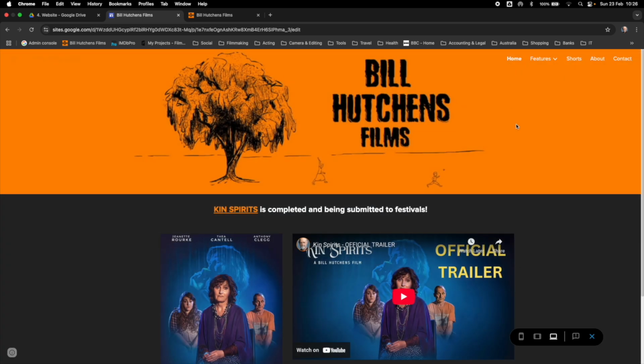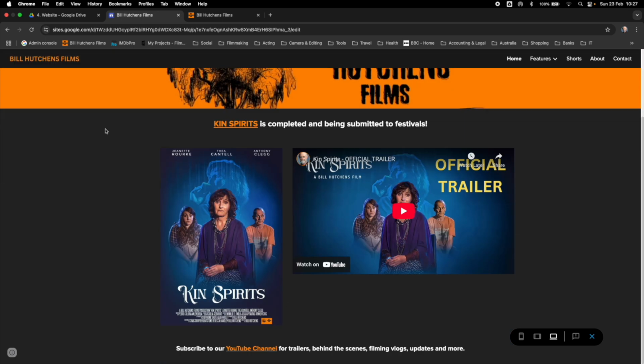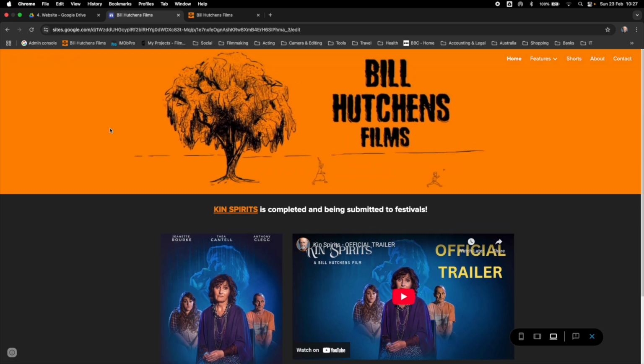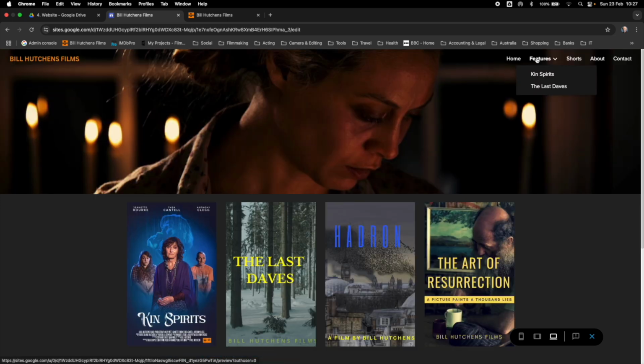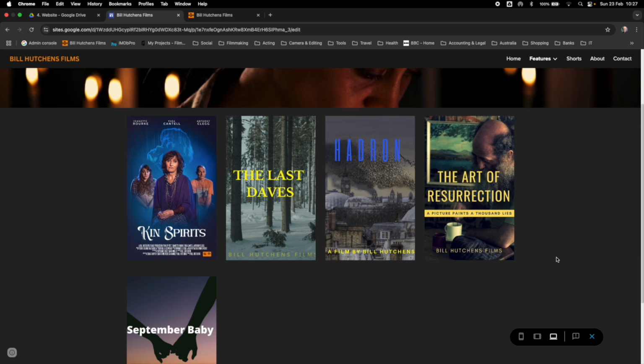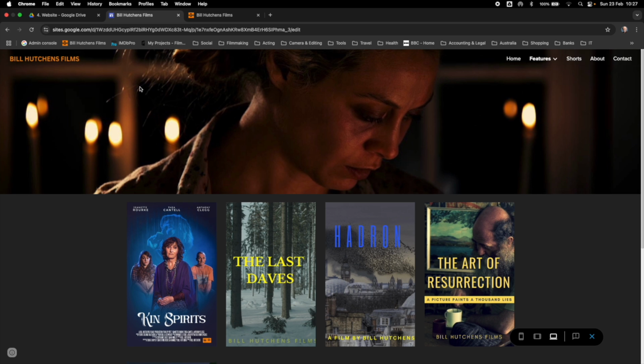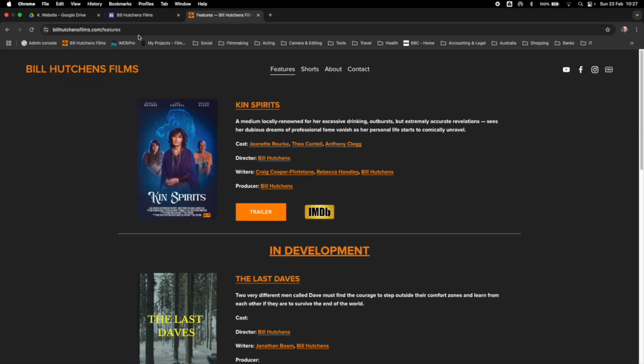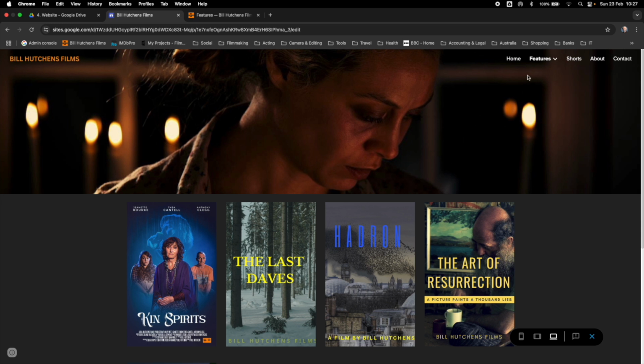This is the home page now. And I quite like that it has the banner, the logo for Bill Hutchens films and the color, and it just, I don't know, brings it to life a bit more. Has the same, this is what's going on with Kindred Spirits at the front, but it just feels like there's more color, more something. And I've used this banner at the top idea all the way through. So for feature films, we've got an image at the top, and then I've changed it so I've got posters. This is a design I had years ago. I've got posters, and you click on the poster and it goes to the page with more information, but I'll come back to that. And this looks much more interesting than this. I mean, I'd rather be looking at this. So that's what I've done there.